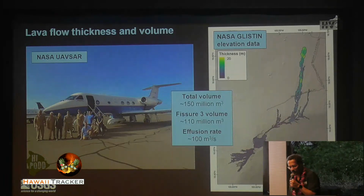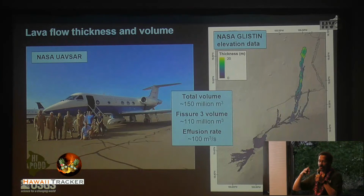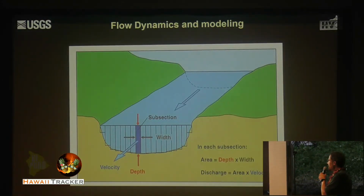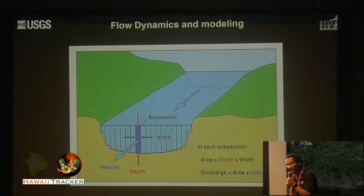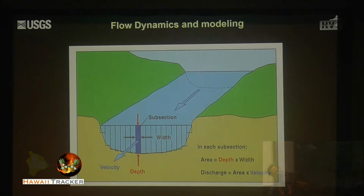And the effusion rate that we measured was on the order of about 100, but it depends on where you measured it, you get different velocities. But we take this information and put it into flow models, and then we simulate lava flows, and we can do things like how far will the flows go? What direction will they take? So these are all inputs for that kind of thing. And so sometimes we're on the ground actually measuring these things by standing next to the channel and measuring the width and then measuring the flow velocity. And then when you see a bus-like rock come and then roll over, you can get inference for the depth.